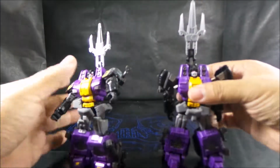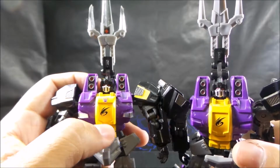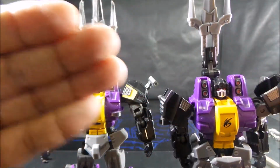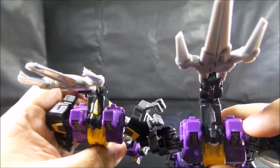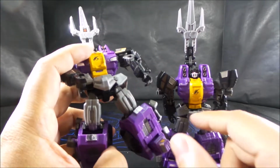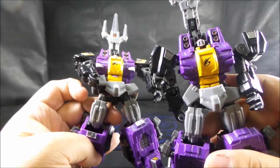If you go to the head, the original looks way cleaner than this. A lot of the lines on this original look a lot cleaner, a lot closer than the KO. The KO almost looks like the mold was stretched out. I don't know how else to explain it other than it looks like the mold just separated a little bit. Flashing on the top. Some flashing there. Not visible on the original. Again, gaps. It just looks like the mold suffered from stretchiness on the KO, because look at the gap on the leg. Nice, clean, and thin. This one, thicker. Way thicker. There's more separation in that gap.